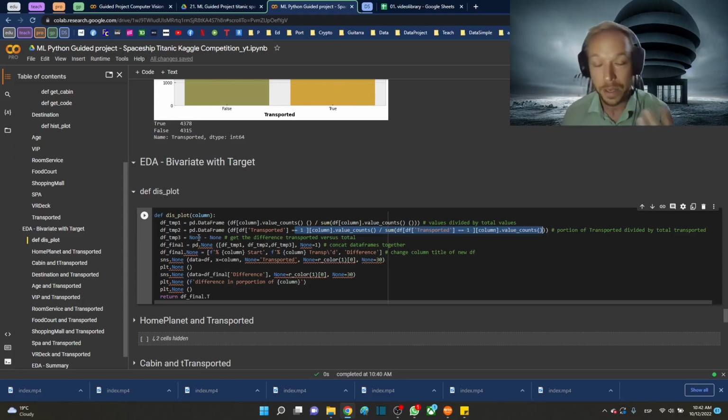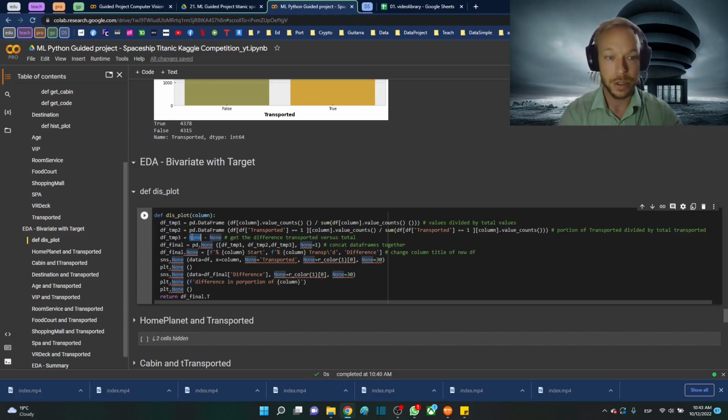So we have a comparison of how it was originally and what proportion was transported from the total. If we're looking at the difference between the proportions of who was there to start with and the proportions of who was transported, that might be insightful to understand which ones are important in our machine learning model, and maybe gives us some ideas on how to do feature engineering.